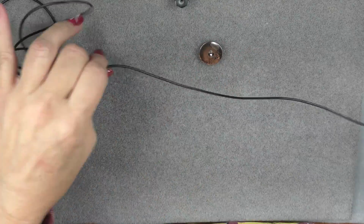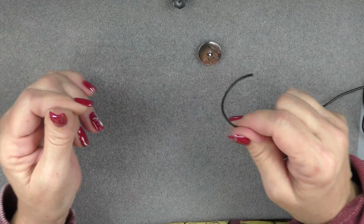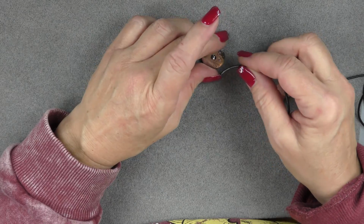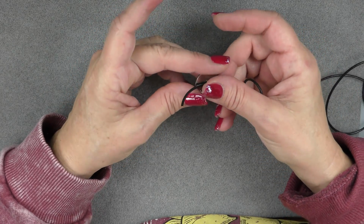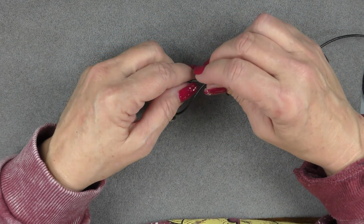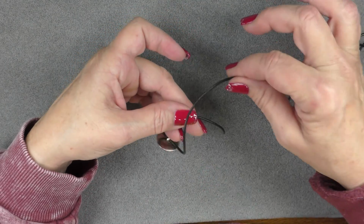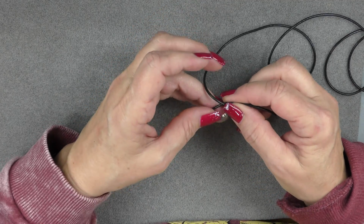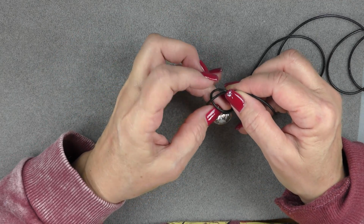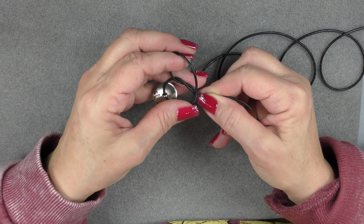Okay, to start this project, take your leather and just run it through your fingers and kind of work it a little bit so you can make it a little bit more flexible, straighten it out a little bit, make it just a little bit more pliable to work with. And then once you have done that, put one end of your leather through your shank button. And then bring your short part underneath the long length of leather, just like this. And then you're going to bring the long length of leather up through the loop, just like this, creating another loop. You're not going to pull it all the way through.